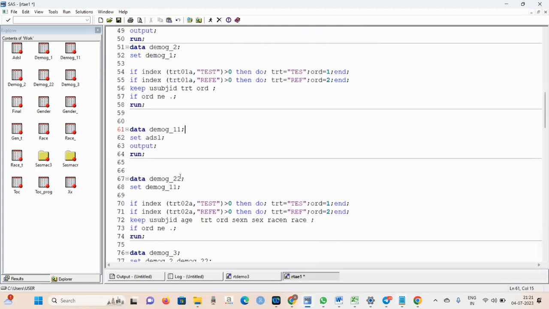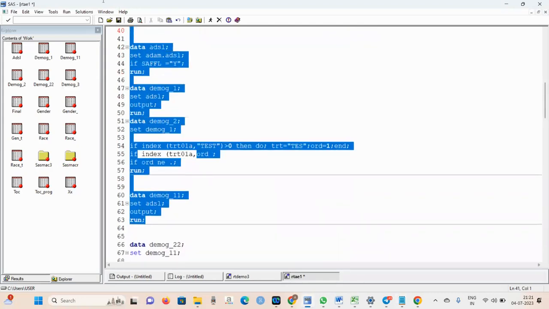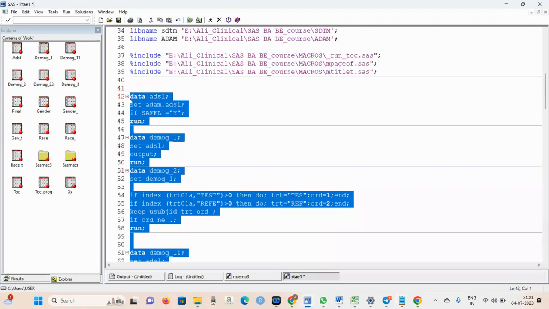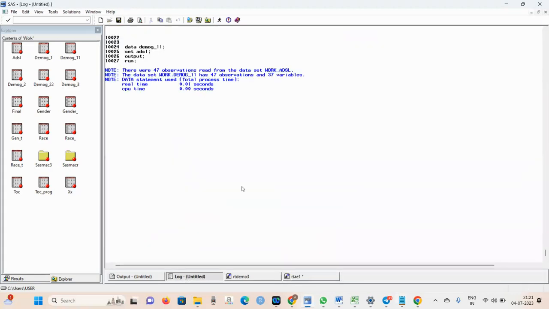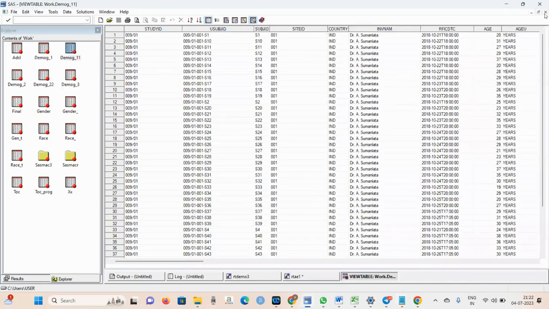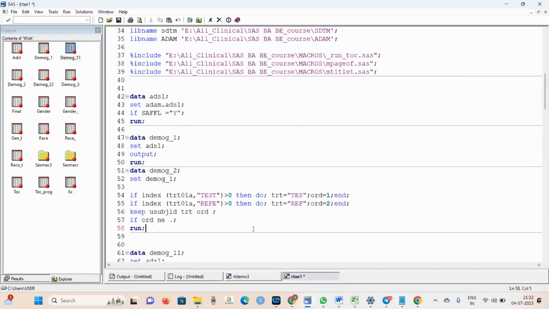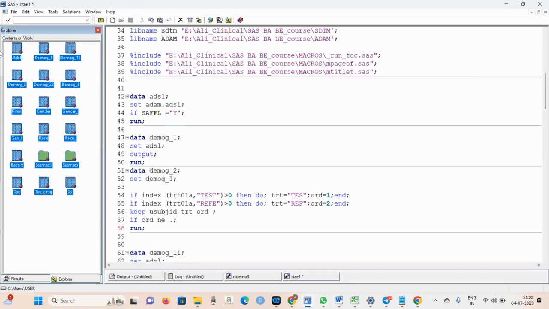Then after that, I set. Okay, here I'll show you. So the demo 11. Since we have the same thing, I can do this part.